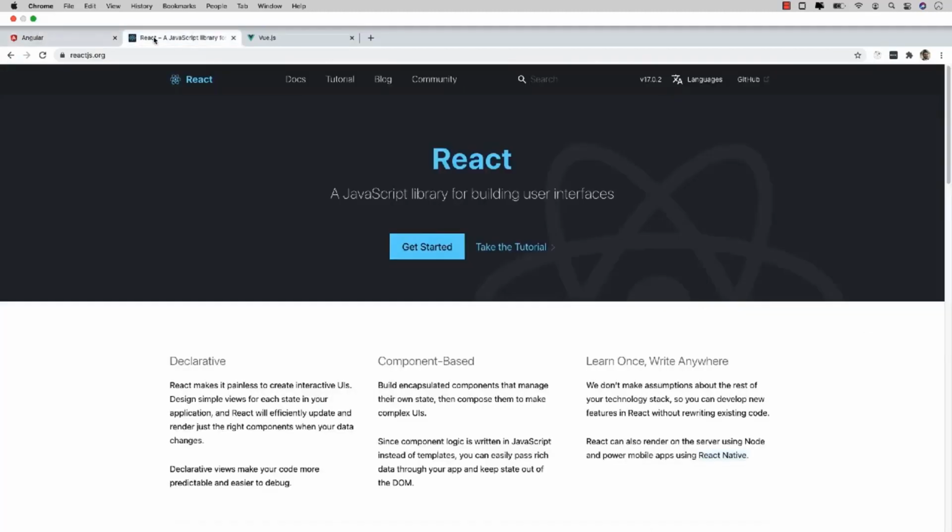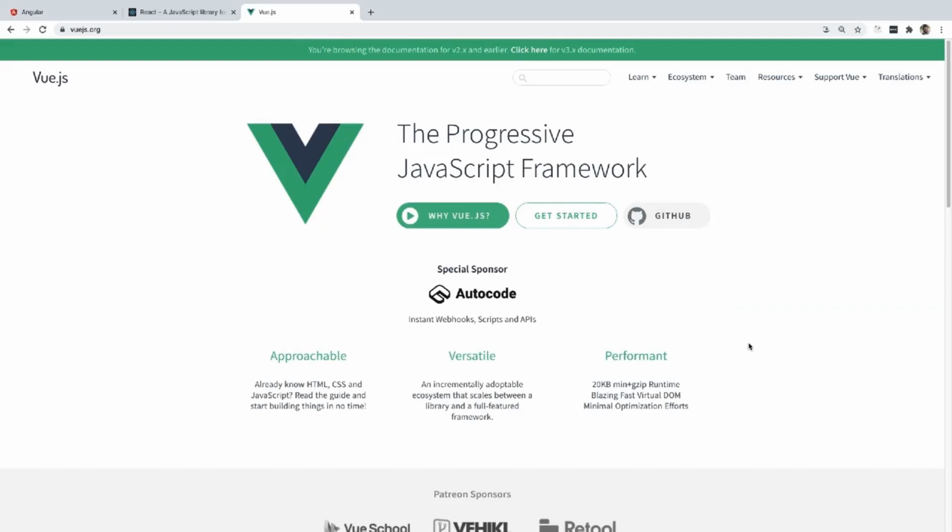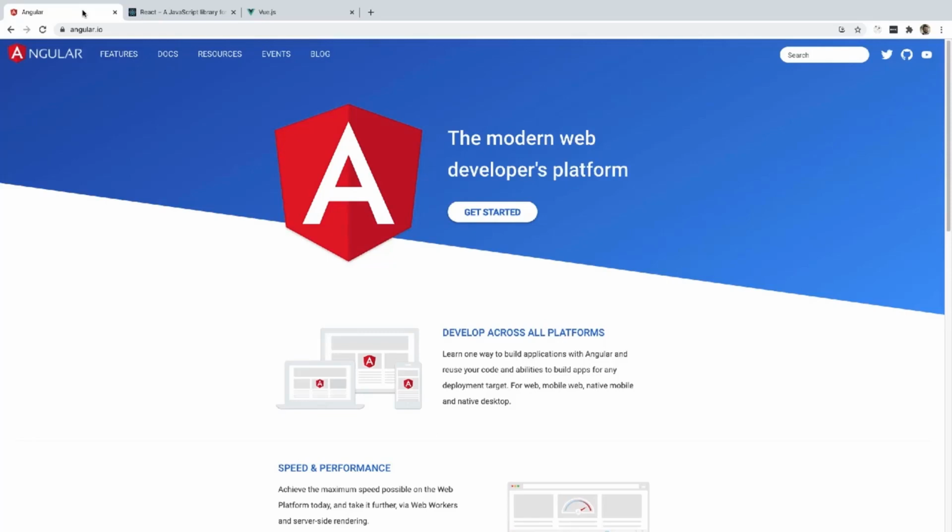And as far as Vue is concerned, the goal of Vue was to create a framework that would be very easy to add to existing web applications, right? And that's a big difference between Angular and Vue, is that Vue would be much easier to transfer over gradually if you wanted to switch a website over gradually from some other technology. Whereas Angular, it's much easier if you just start your website from scratch in Angular and rewrite the whole thing there. So those are the basic differences between Angular and React and Vue, right?